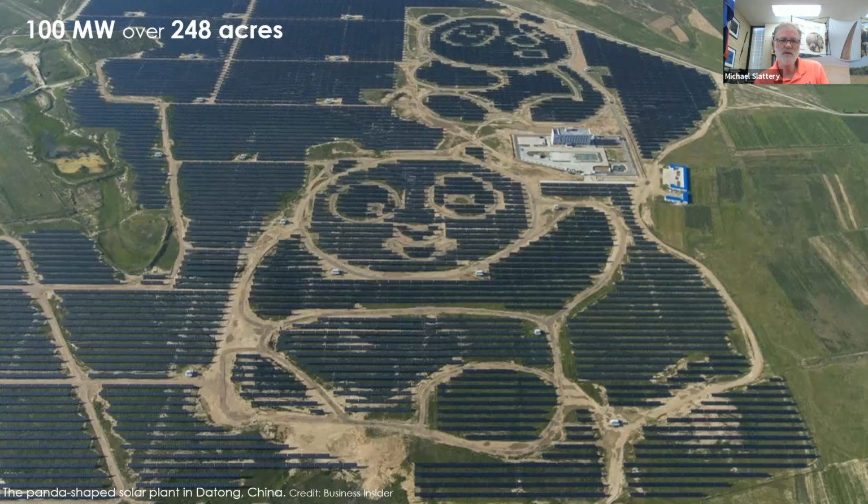So what's the great challenge when it comes to solar? If this is a 100 megawatt power plant, do you think that this power plant actually generates 100 megawatts of power at any given moment? Or not? No, because it's dependent on the sun. So say that again, Claire. No, because it's dependent on the sun, and the sun doesn't shine consistently all the time. Okay, excellent. So please bear that in mind, everybody.